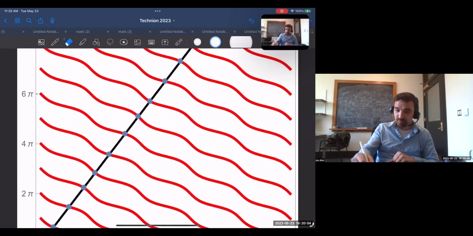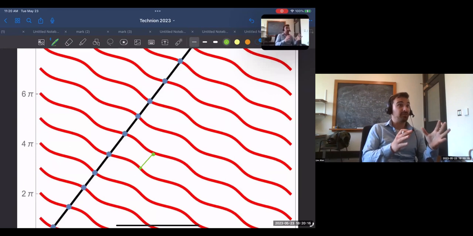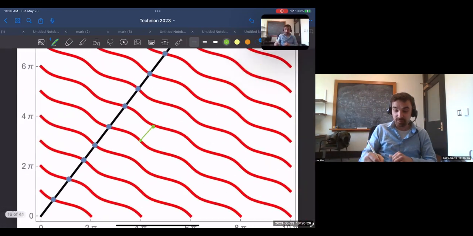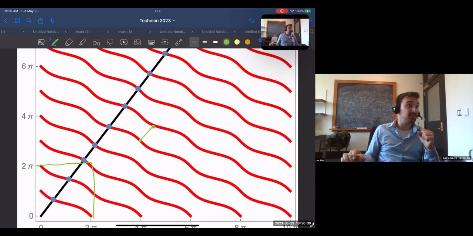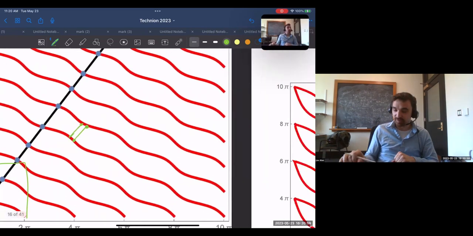At every point, give me any point and go in this direction and you get a distance function. You get a function that, given a point on my variety, gives me the distance to the next point in this direction. Now I can just take my variety modulo 2 pi because it's periodic. So I have a compact variety, and actually it's a manifold now because I don't have singularities. So I have a compact manifold and a function which is continuous on it. So it has a minimum. And because this function is always positive, its minimum is positive. Okay. So at some point I will have a minimum distance, and none of the gaps is going to be smaller than that minimum distance.